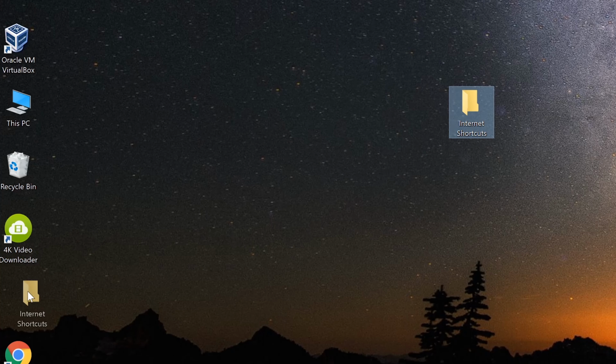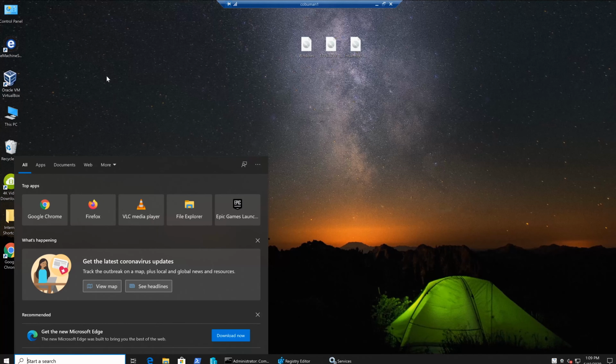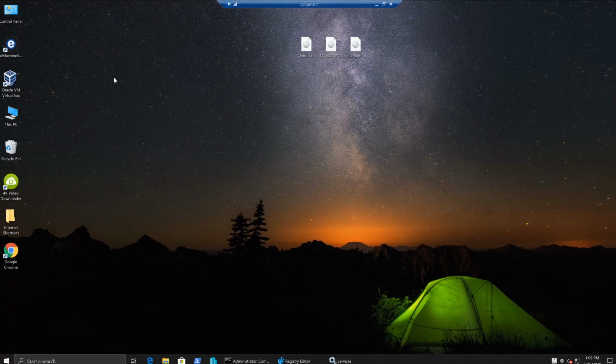But what if for some reason just using a PC name doesn't work? There might be an issue with DNS. So just typing in Cobbleman1 and going inside of that shared drive or shared network connection, what if that doesn't work? Then we're going to have to get an IP address and see how that goes. So you can ask them, hey, what is your IP address? And if they're like, I don't know, you can ask them to go to the command line and do this and that. But that's too complicated. So let's go back and ask them to give us the IP address without any confusion.